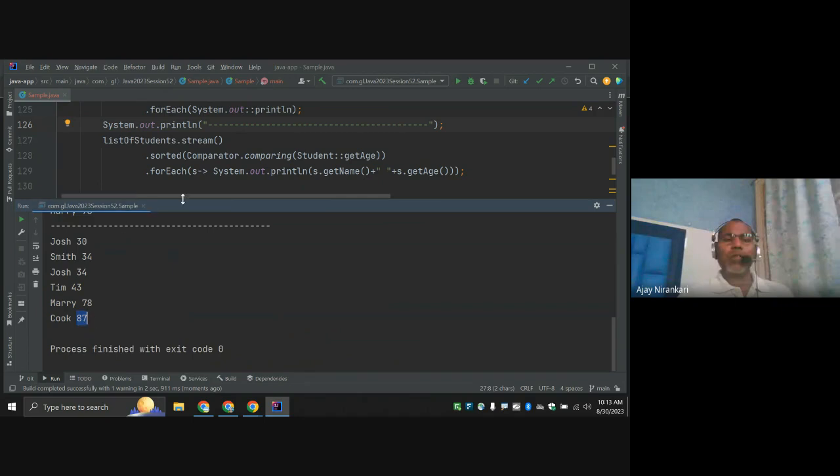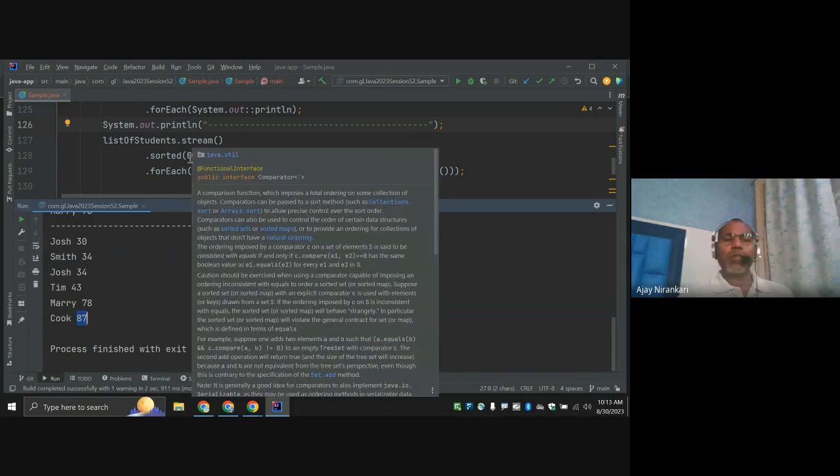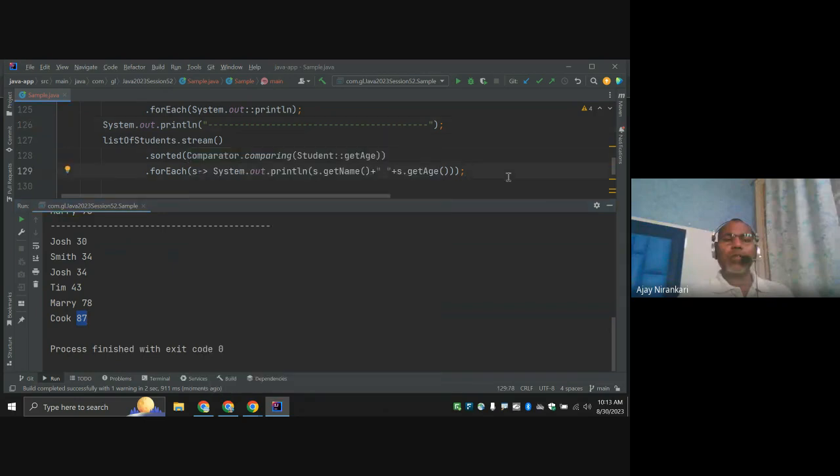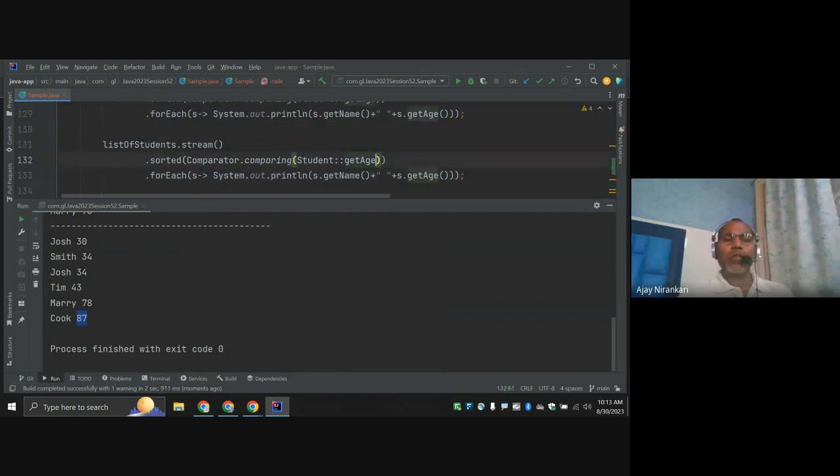In this way, you can write comparator here, or you can pass your own, and it will get whatever expectation you write.